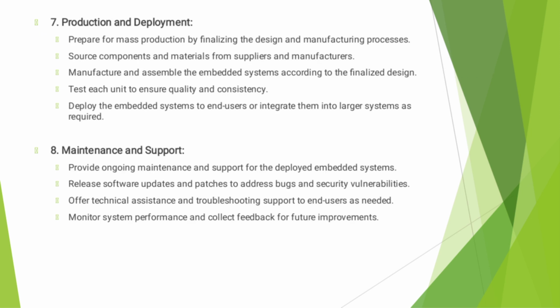Then production and deployment. Prepare for mass production by finalizing the design and manufacturing processes. Source components and materials from suppliers and manufacturers. Manufacture and assemble the embedded systems according to the finalized design. Test each unit to ensure quality and consistency. Deploy the embedded systems to end users or integrate them into larger systems as required.